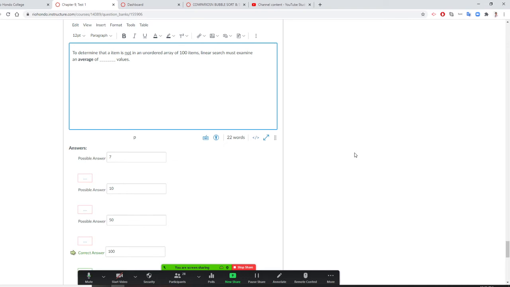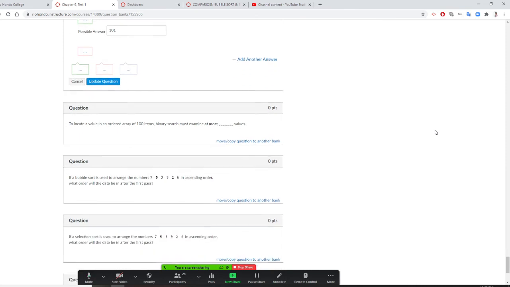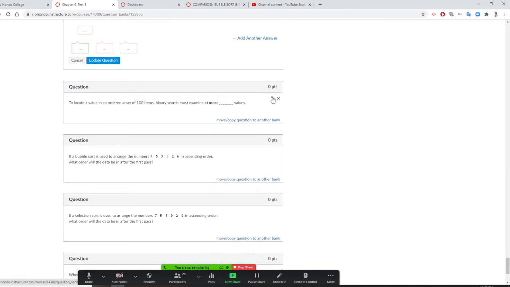All right. So if we want to determine that it is not inside, basically you need to search every one of them, that's 100 times. All right, so we'll continue right here.